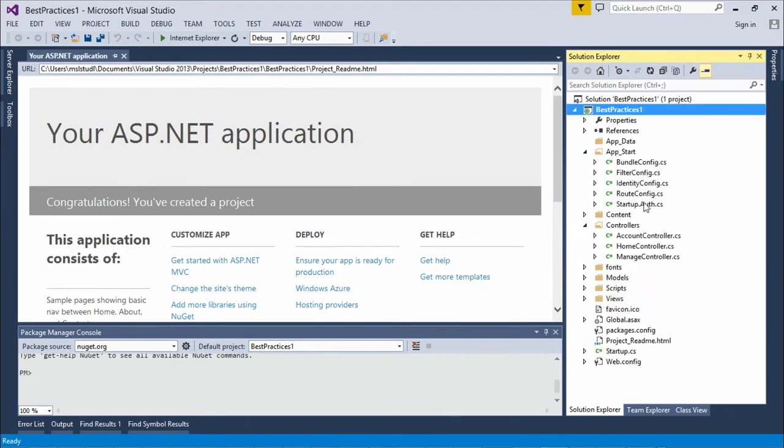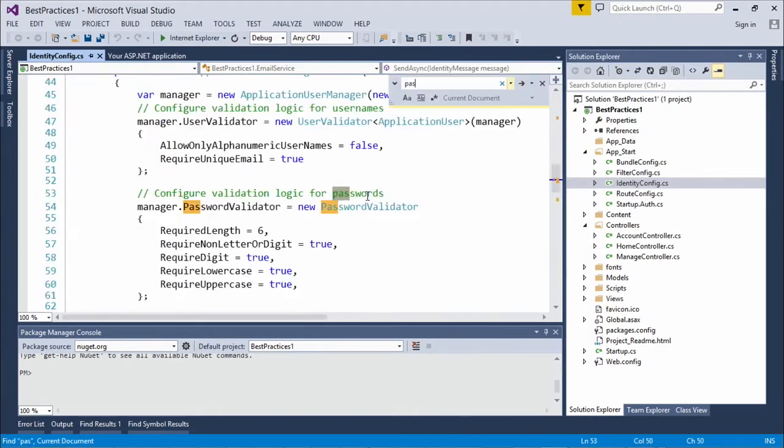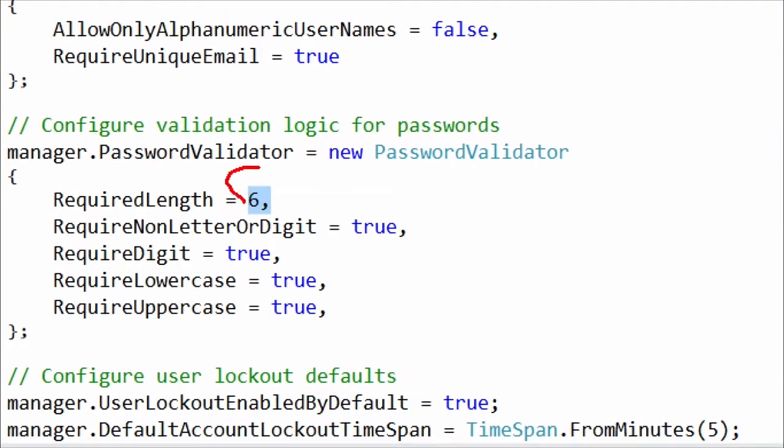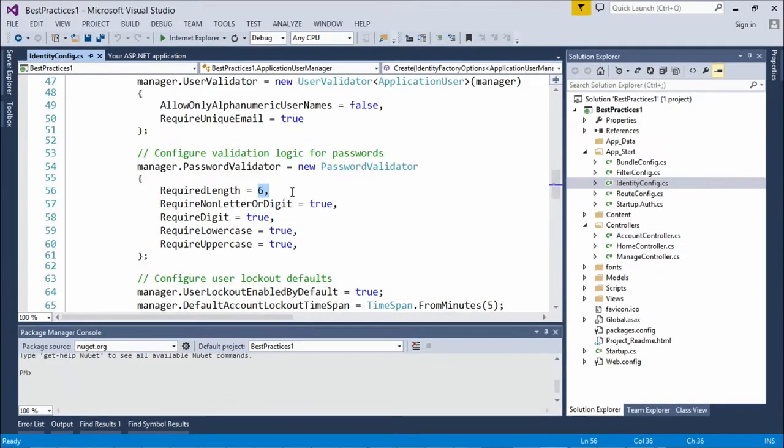All right, let's go to our password validator here. Notice the password validator default length is right there. That is too low in my humble opinion. Yeah, mine too. Way too low. 6. These other ones are pretty good. Require a letter, non-letter or digit, great. Require digit, true. All these defaults are good. This is the one here I would definitely increment, required length. At an absolute minimum 8, if not longer. But 8 is a pretty typical one nowadays too.